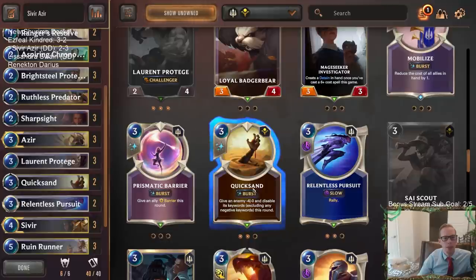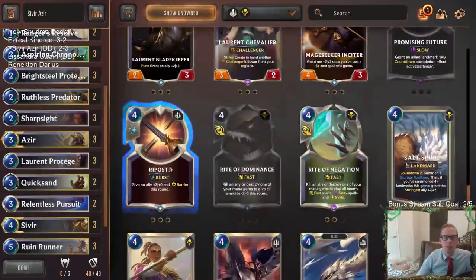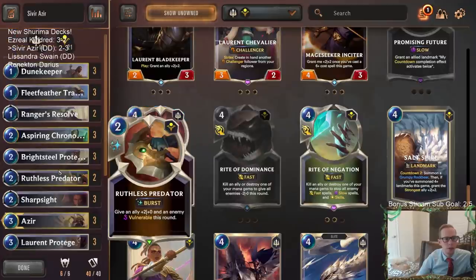Quicksand was pretty bad, honestly. This is just 3 mana -4/-0. That's all it did. So I was not impressed with Quicksand in our deck, because it disables keywords, but that didn't matter in any game. A card like Riposte would have been much better than Quicksand for just what we had in those games. But those are things to think about.